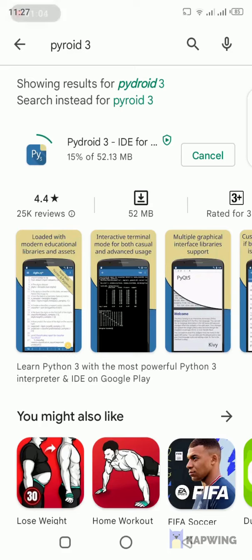This is a 52 MB file. Please make sure that you have enough space on your Android. It will take approximately 1 to 2 minutes to complete downloading.